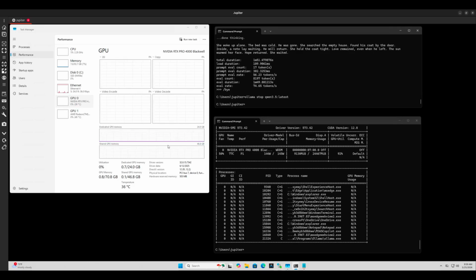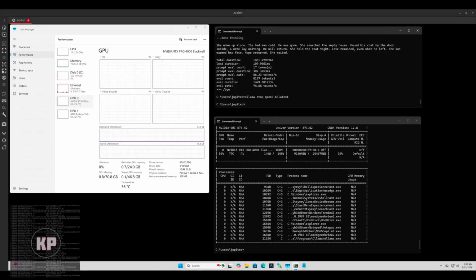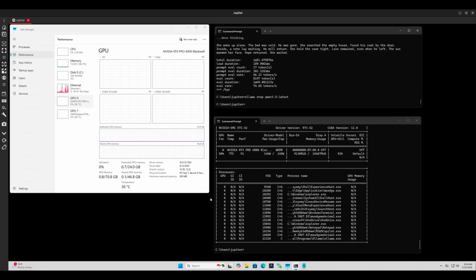I'm also going to go through doing a remote session on another PC and doing a simple test so you can watch these graphs pop up. So we'll be right back again while I let this cool down a few more minutes. All right, it's down to 34. We started at 32. So now let's go ahead and run this other model.